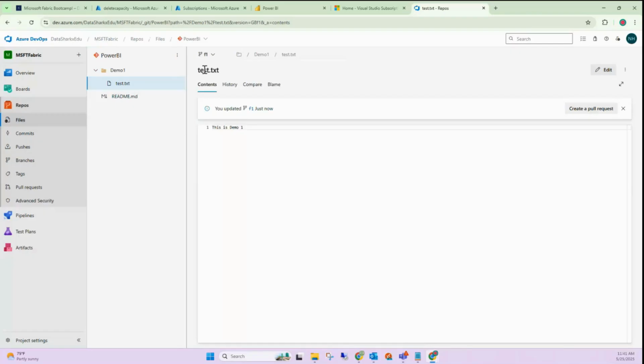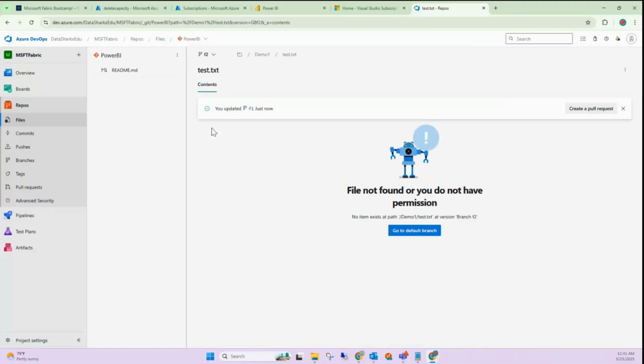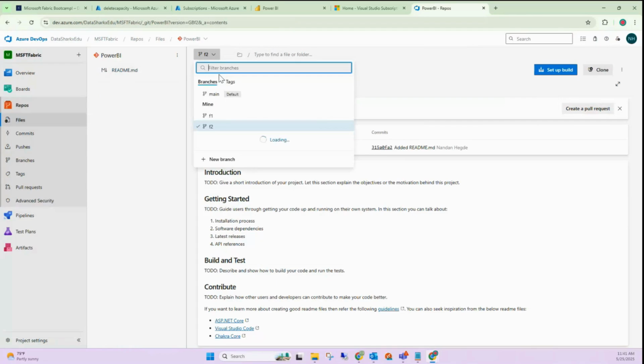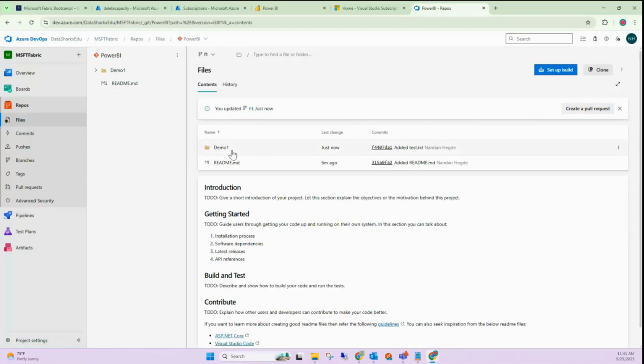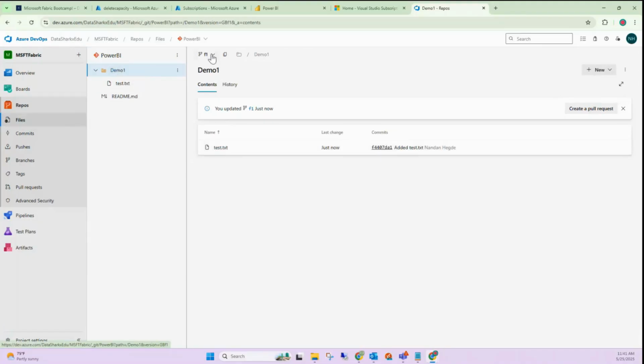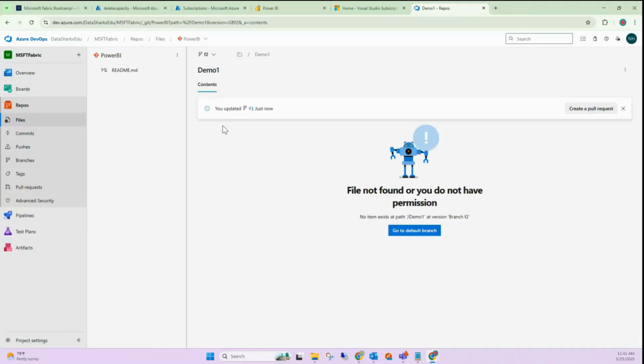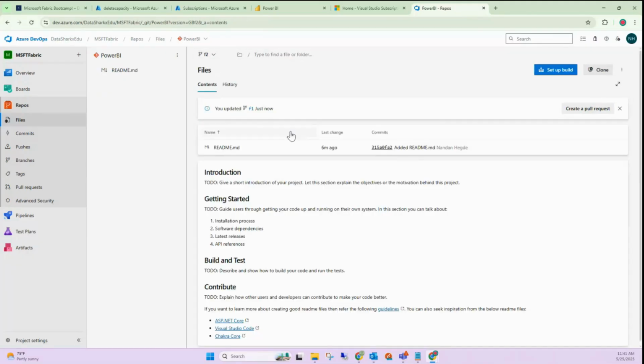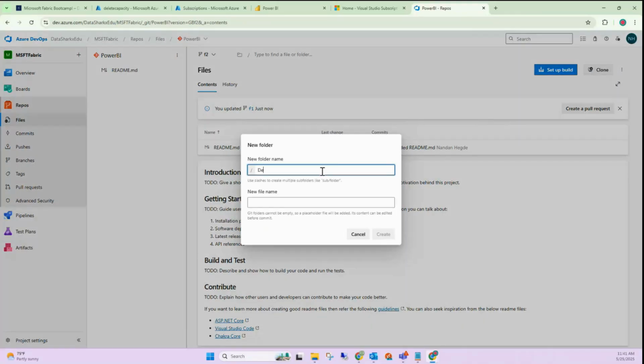Now, F1 branch is like my development branch. Similarly, in the F2 branch, some new developer would create a new demo. Correct? So in the F2 branch, I want to create a new folder, let's say demo2, with test2.txt.